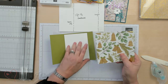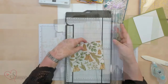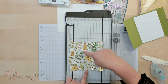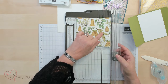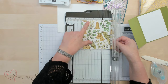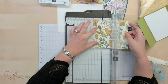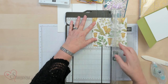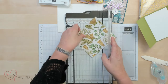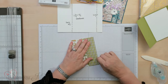So what I'm going to do first is score this Designer Series Paper. This is five and three-fourths by five and a half, and you want the five and a half to be the direction piece. Then I'm going to score this at one and three-fourths. You want to make sure the score line is on this side because we're going to flip it over. So I'm going to turn that upside down and do it at one and three-fourths. And lightly do it, because remember with Designer Series Paper you don't want to do it too heavy.